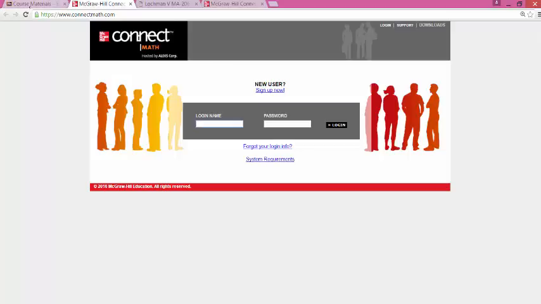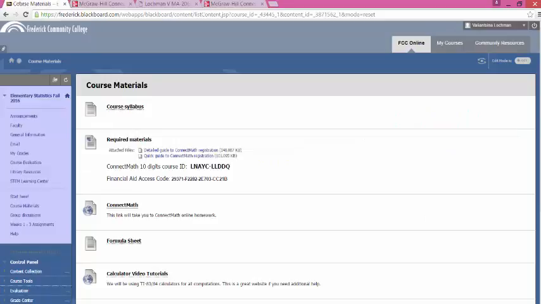But if not, you will need to create an account if you don't have one yet and sign up for my class. All of the instructions are linked right here. So there's a detailed guide on how to do it, and then there's a quick guide. Okay, they give you exactly the same information, just one of them is a little bit more detailed. Okay, the course ID is right here. This is a 10-digit letter course ID for my class.